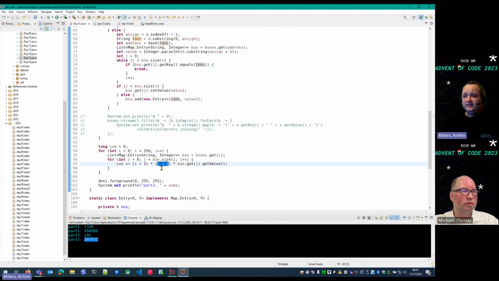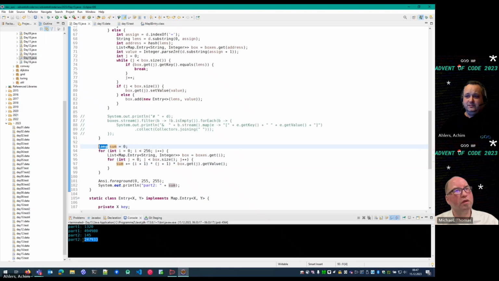Their indices are also increased by 1. Multiply these with each other and with the focal length of the lens. Yeah. And then you got the sum. Probably didn't need it, but who knows? I get a result. Okay.